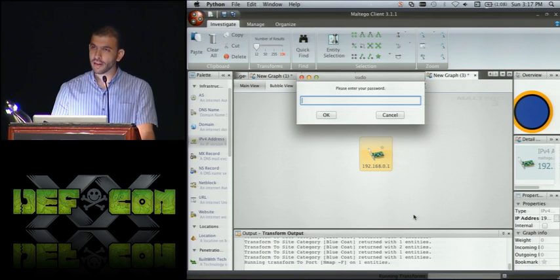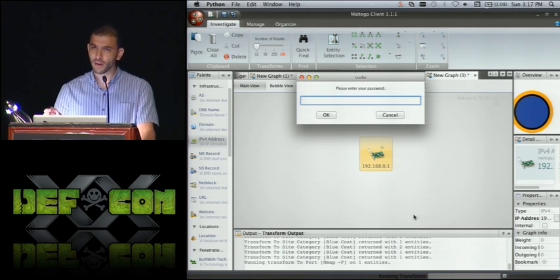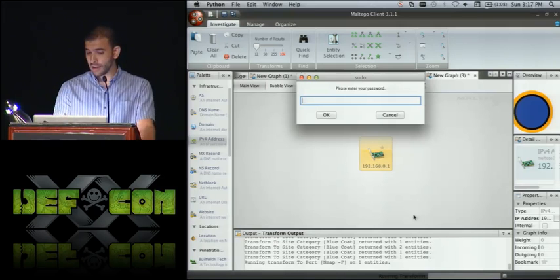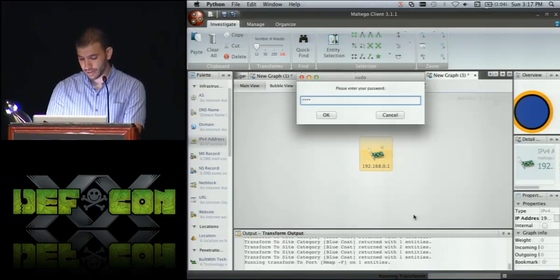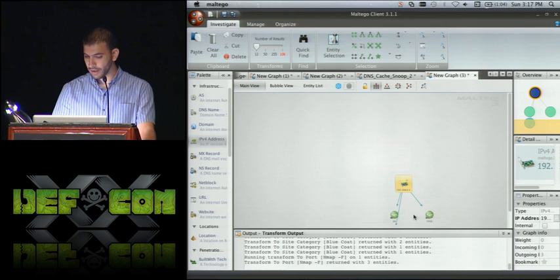That's because, if you remember in the code before, there was an @superuser annotation, and that annotation instructs the dispatcher, which is responsible for executing the transform, that this transform needs to execute in superuser mode. All right? So all it does is pop up sudo for you, so you can type in your password, and off you go. And there are the results.